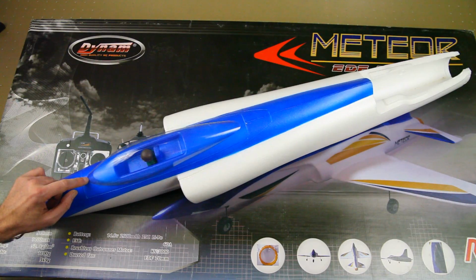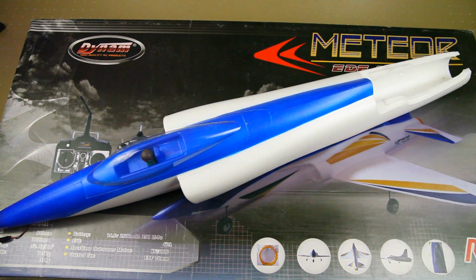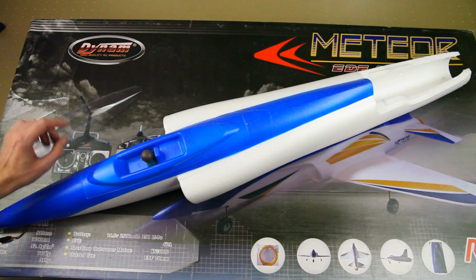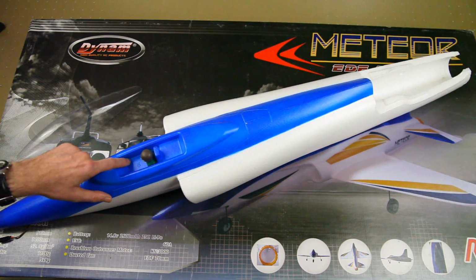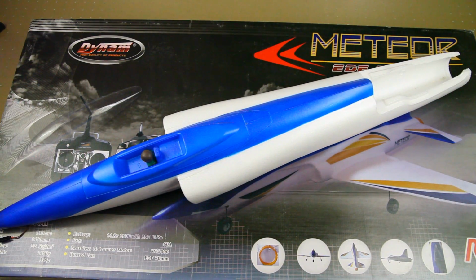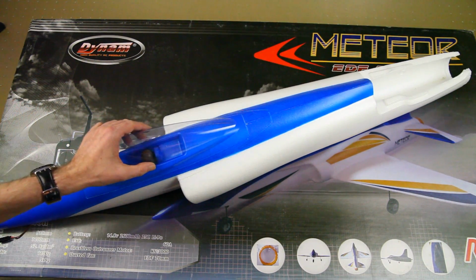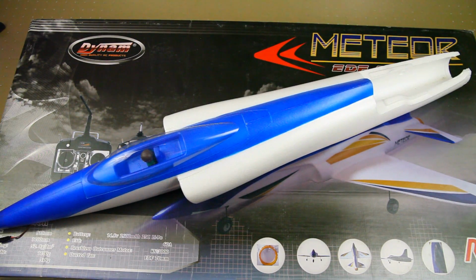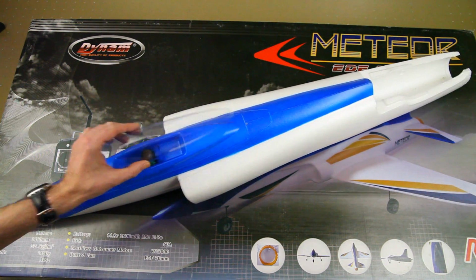But what I meant to say is I'm not completely sure if I want to keep this canopy clear, because there isn't much of any detail. There's no dashboard or anything in the canopy, so I'm not sure. I haven't decided yet. Maybe I'll just black out this cover. We'll see.